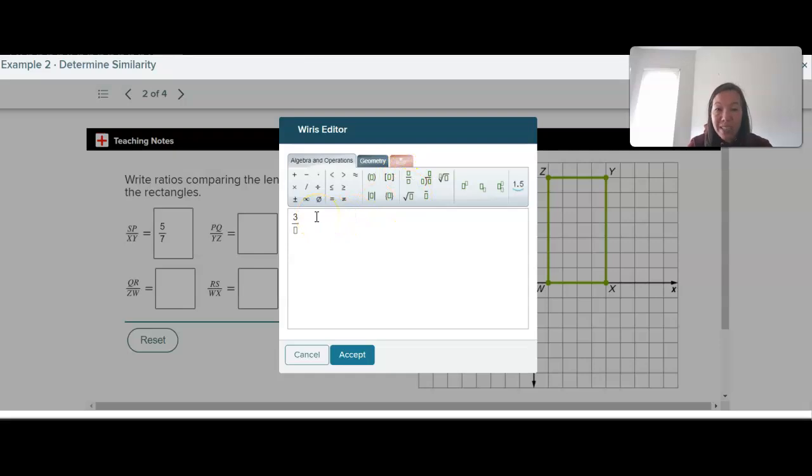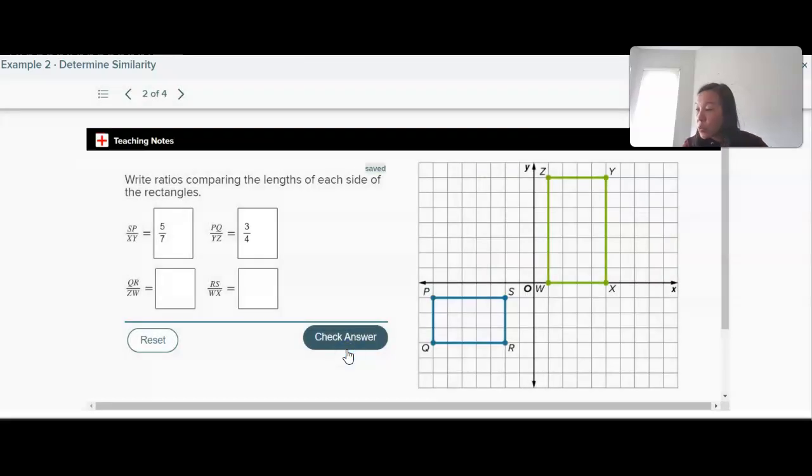Okay, and I already can stop right here because 5/7 and 3/4, I don't even have to do the rest of them. We can count how long these are, but these aren't the same. So if the ratios are not equivalent, they're not similar, there was no dilation. So that's nice. If they are different right off the bat, 5/7 is not the same as 3/4, then we know that they are not a dilation and are not similar.